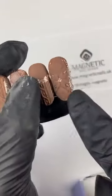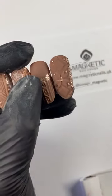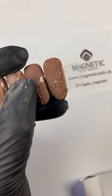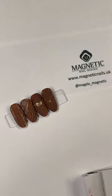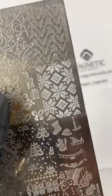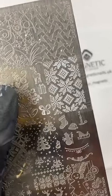Okay, Ina, so this design, this pattern, is made with a mixture of the gel polish Fuller Brown with the gemstone gel, so it will be much, much thicker. And I have used this Christmas stamping plate. This pattern, I just stamped on it with my nail polish and then I covered it all with the design. So I've got a specific design that I just covered.